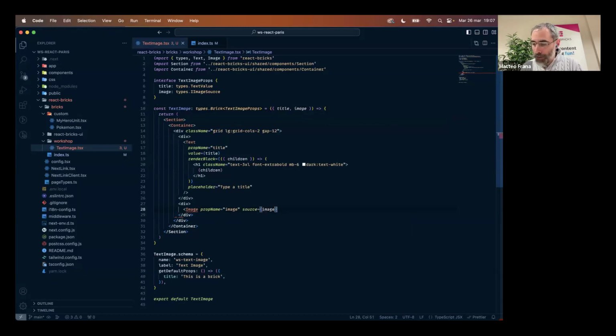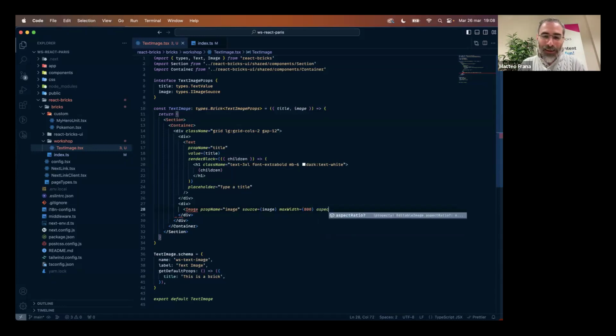For an image, we can also add a maxWidth. This is useful because React Bricks in this way knows that the maximum version that it has to create is 2 times the max width for the Retina displays.